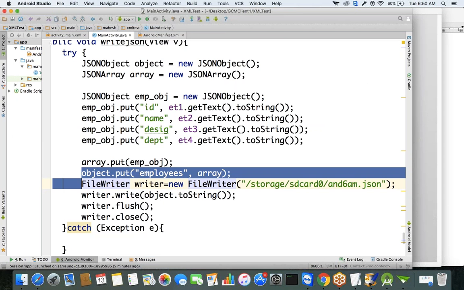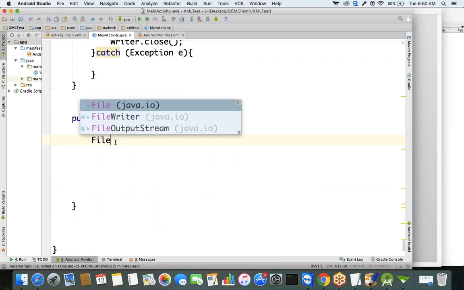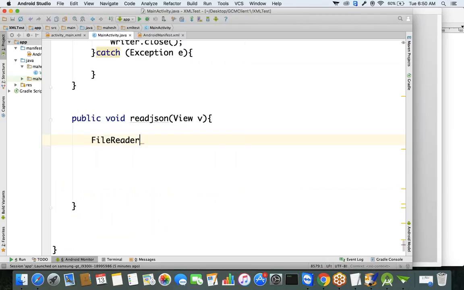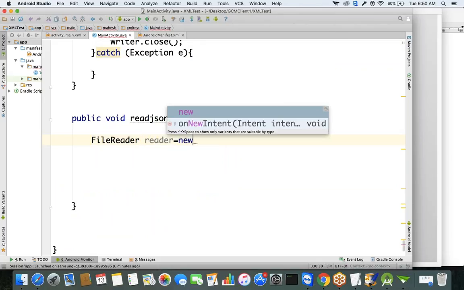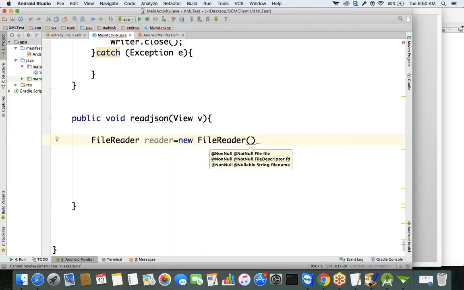So for this, let's see how to do this one. If you want to read the data from a file, we have a class called FileReader. What is the class name? FileReader is a class to read the data from a file. reader is equals to new FileReader, and specify the path where the file is located, from which file you want to read the data.